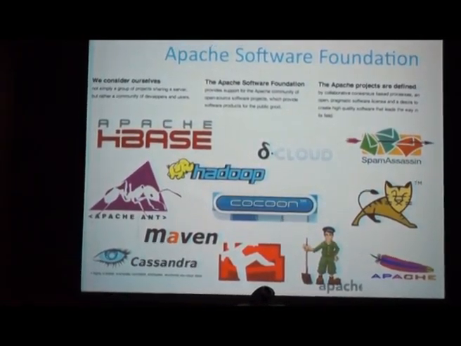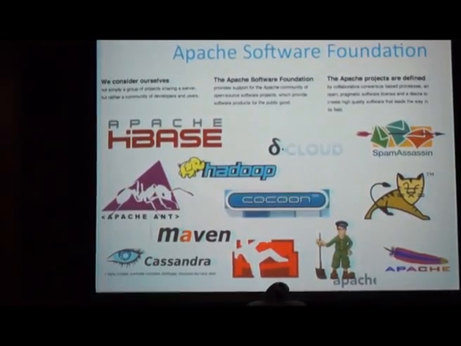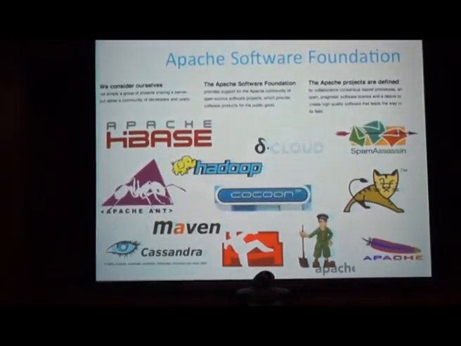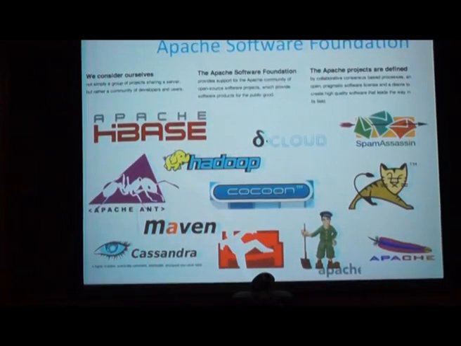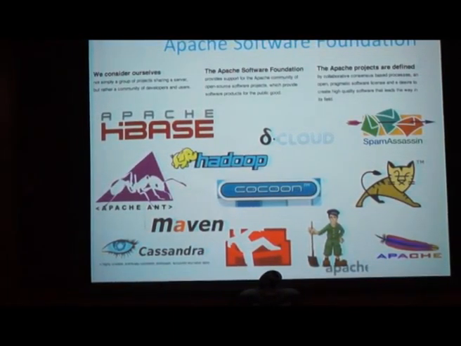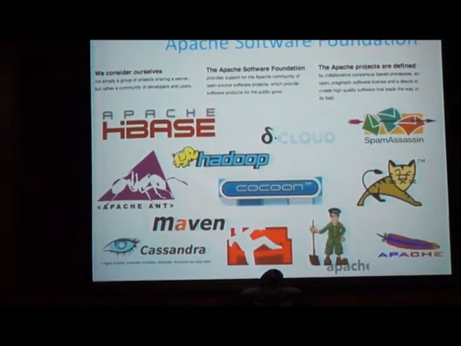And when you look at all the projects that you have on there, of course you have HTTP, but you have SpamAssassin, you have all the build tools for Java projects, Ant, Maven, and so on. And very interestingly, you have more and more big data projects. So you have CloudStack, of course, at the ASF, but you have more and more big data projects. So Hadoop is in there, Cassandra, CouchDB, you name it.